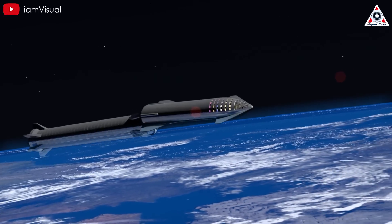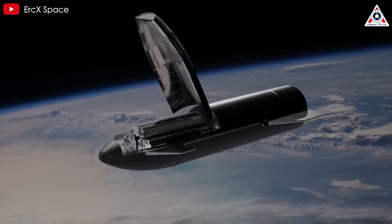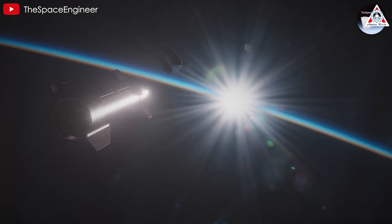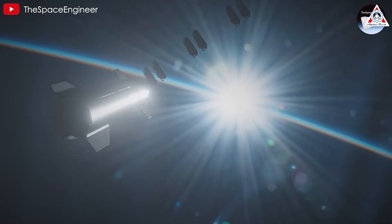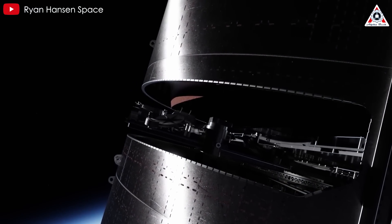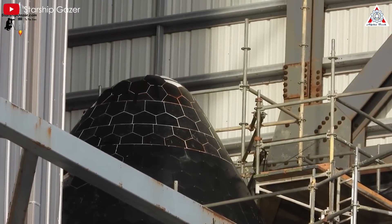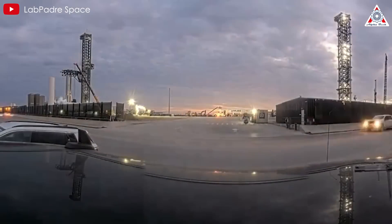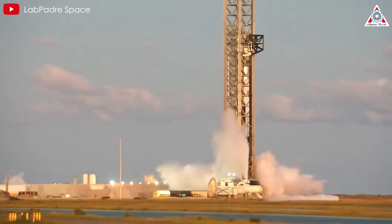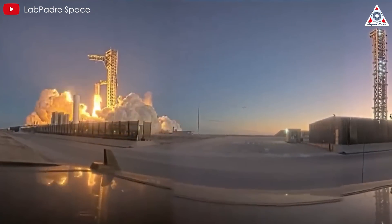Once this effort succeeds, Starship will enable SpaceX to start orbital flights, potentially paving the way for Starlink launches as early as the first half of next year. These will involve bigger Starlink satellites designed to fit within Starship's higher payload capacity and will provide direct mobile internet capability. For Flight 6, SpaceX has prepped Starship's upper stage, known as Ship 31, and recently transported the super-heavy booster, Booster 13, to the launch site for static fire tests. In terms of hardware and regulatory readiness, a test flight in November seems entirely possible.